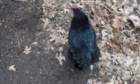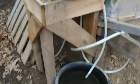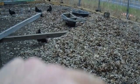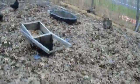Rainwater coming down the gutter, which is made out of old roof metal, goes through a little filter. And for now, because we're coming into randomly freezing weather, it just dumps to this container. We don't really mess around with having to deal with water for them much. There's one big open container there that tends to stay topped off by rains. We're definitely in a moist area. More water comes in than they drink in a big open container like that.